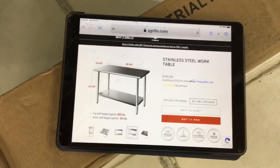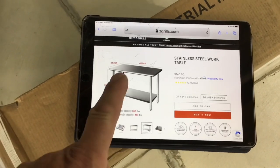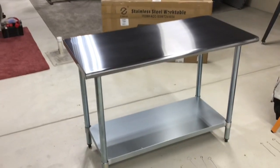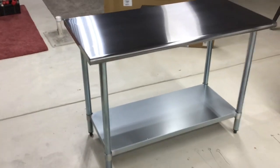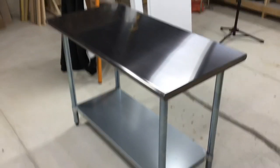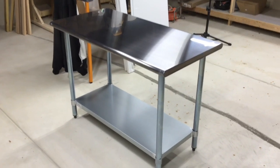All right, I was just looking at this again, because this thing is only 140 bucks. And I tell you what, 24 by 48, 34 inches high, about 60 pounds. Look at that. That is really nice. Everything is nice rolled edges here, no sharp edges anywhere on this thing. And from Z-Grills. Who'da thunk? I tell you what, folks, this is almost too nice to use.